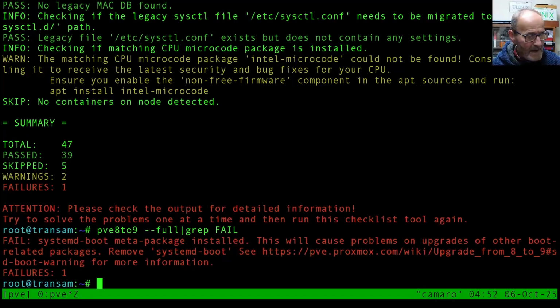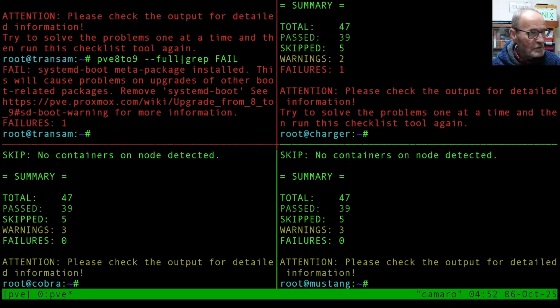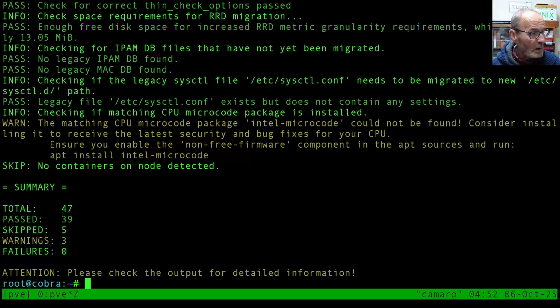So let's go back and switch to one of the servers that simply had a warning rather than an error, and repeat that process. Well, there are no errors, so we've got 3 warnings. So let's do a pve8to9 and pipe to grep for WARN, and let's see what these 3 warnings are.